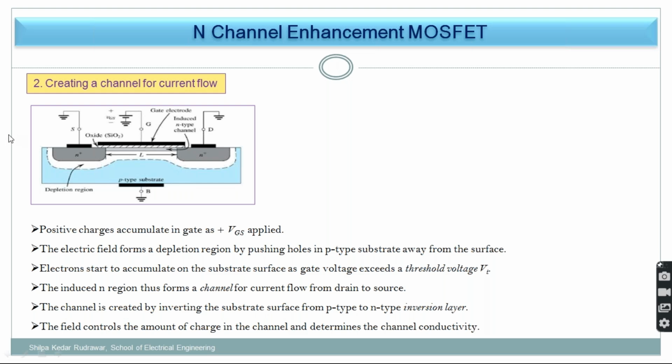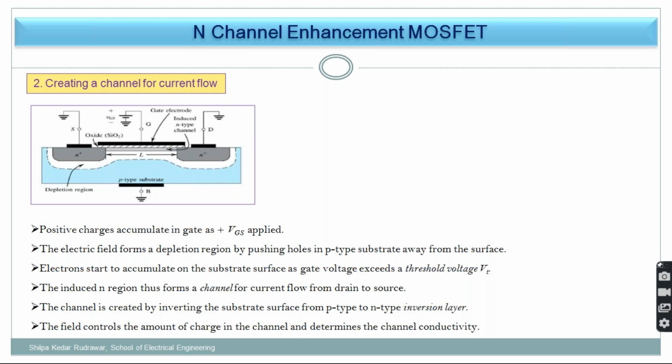VT is called the threshold voltage. As in the case of a PN junction diode, you need to overcome the forbidden voltage, that is 0.7 for silicon and 0.2 or 0.3 for germanium. That may vary from book to book. So I need to apply VGS greater than VT, the barrier voltage, to overcome the depletion region, where you have immobile charge carriers. Current will not flow because of immobile charge carriers. It only flows because of mobile charge carriers, which are electrons and holes.